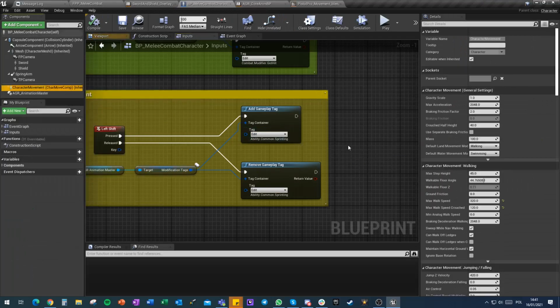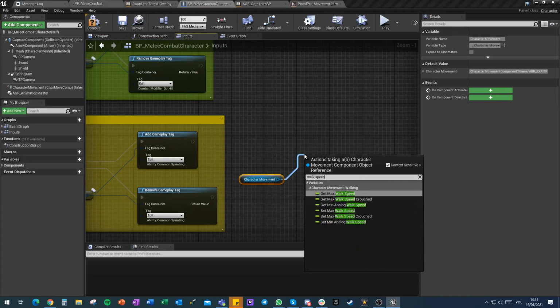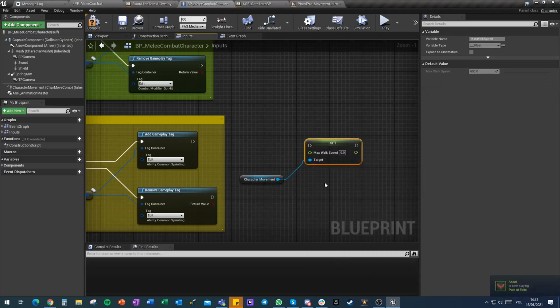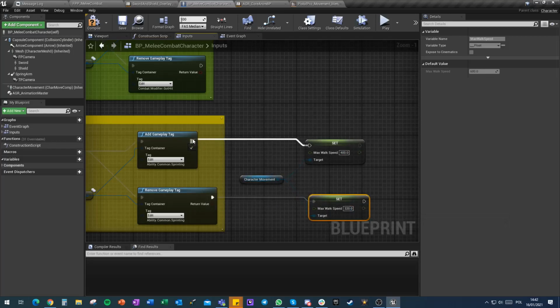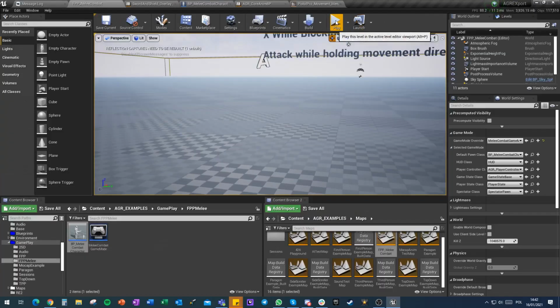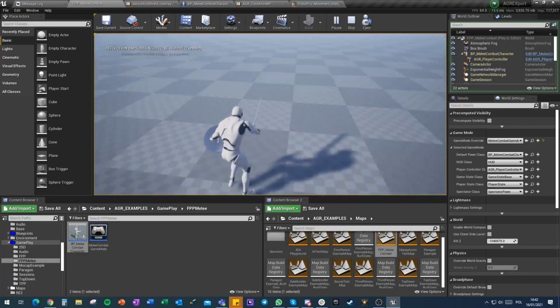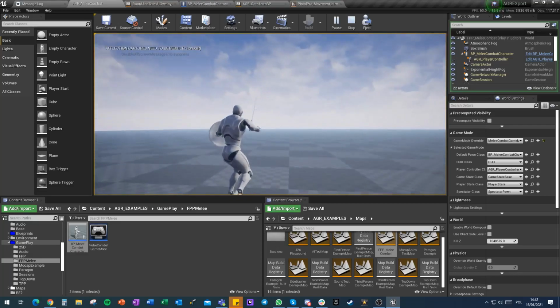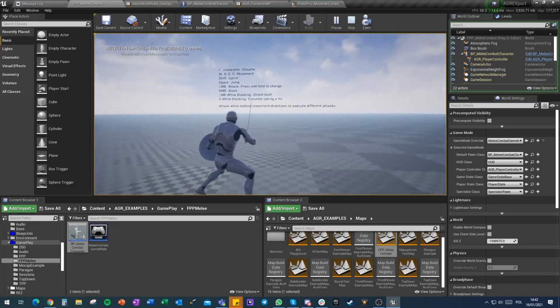Okay. And because we are single player, we can just use move speed, walk speed, and we can just set max walk speed, and we can set it to, let's say, 400 and back to 320. Or let's say 480, so it will be a 50% increase. Okay, and let's go here. And we are sprinting. And we are sprinting in third person. Yeah, the left elbow is doing some funky stuff, but we could make some correction to the animations. We are walking.